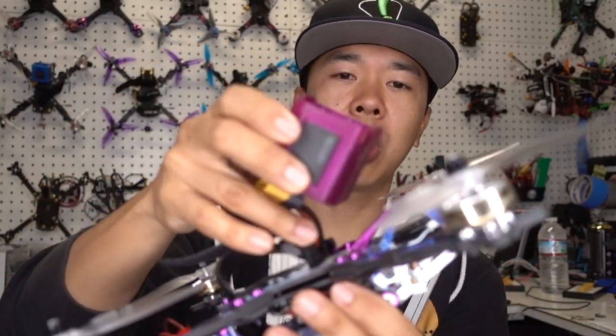So some of you out there are like me, where I like to just have the GoPro mounted onto the surface. And so that was part of the other reason why we were playing with the ratios, because I wanted to come out with something that was perfect for the GoPro and minimizing or even eliminating jello. So if you're like me and you like to just mount your session straight onto there, or even if you use a mount like this, where it doesn't have a mounting point, it's just got a flat surface that you mount onto your quad like that, I wanted to come out with something that would absorb jello, basically.